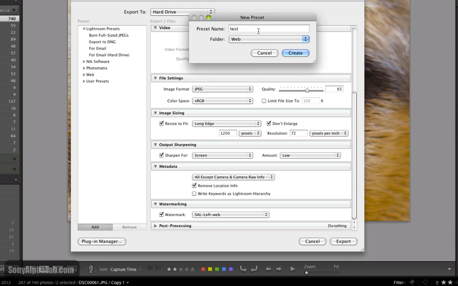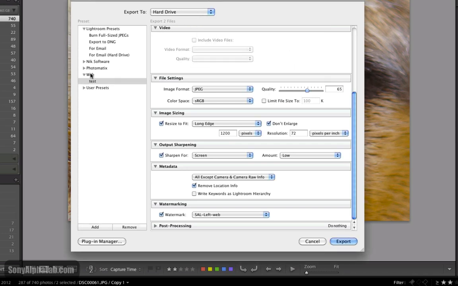Click create, and now I can save this preset for test, and then I can have another one within web saved for DP review, and then another one saved for eBay or whatever. So you can have all these different presets all organized. It's so powerful. It's incredible, okay? So like I said, this is a lot of information, and I apologize, but I'm just going to click create now, and there we go. So now we have a new preset, and it's in a new folder, no less. Nice and organized. Alright? Very cool.